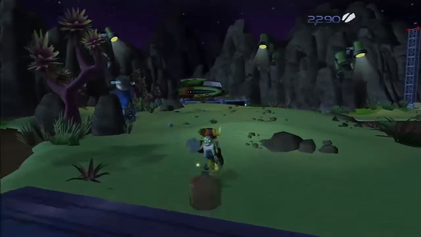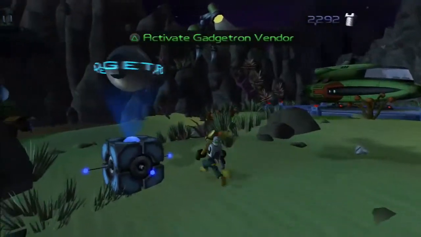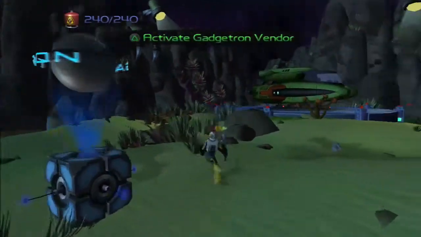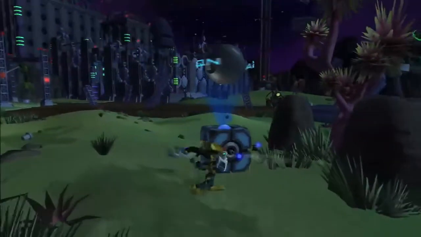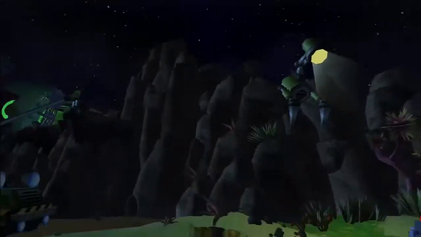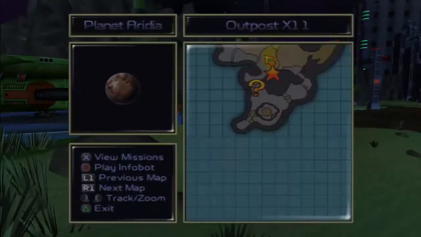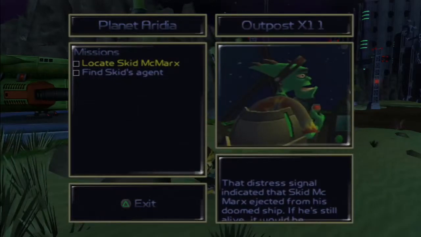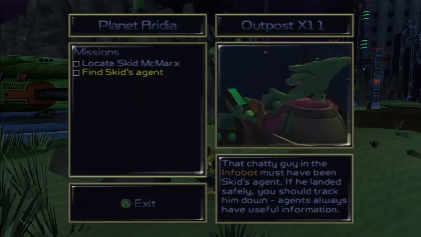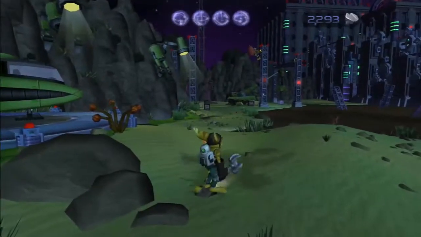So this is the outpost of planet Iridia, the X11th one. Conveniently, we landed near a Gadgetron Vendor. I suppose a landing pad would be near a weapons vendor in such a hostile environment. We can see an absolute lack of an atmosphere, so God knows how we're breathing. Right, our mission: locate Skid McMarx and his agent. Agents always have useful information, indeed.